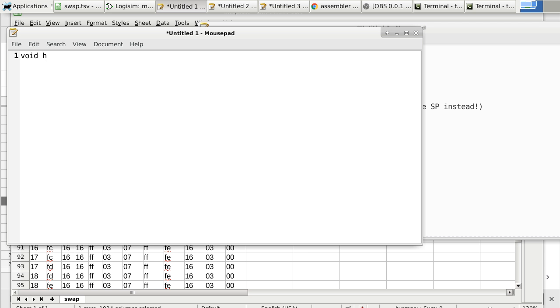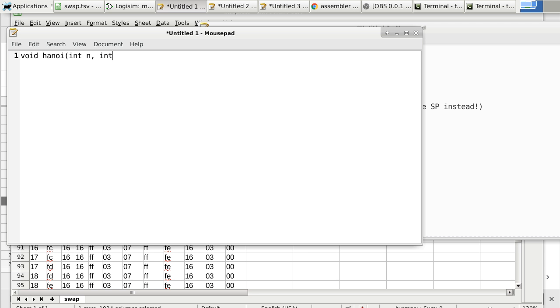How many people remember what to do with Tower of Hanoi? Or how many parameters we have? Okay, so we can do that. The first argument is how many disks we are dealing with. So that's n.